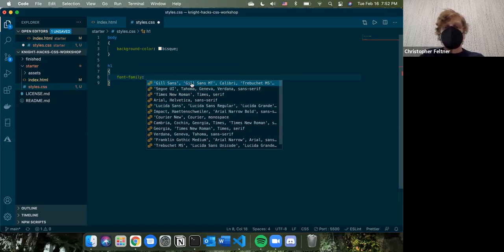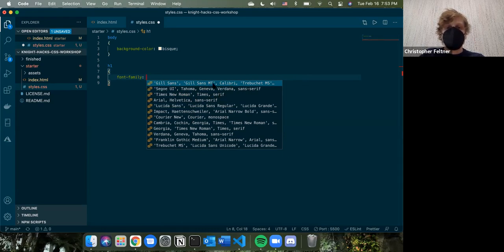So you can select a list of several fonts, and it will tell the system, if Gill Sans isn't available, use Gill Sans MT, and if that isn't available, use Calibri, and so on. If Segoe UI isn't there, use Tahoma, and so on. And last, you can also specify sans-serif and serif.